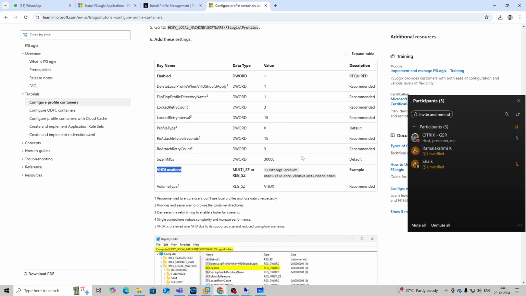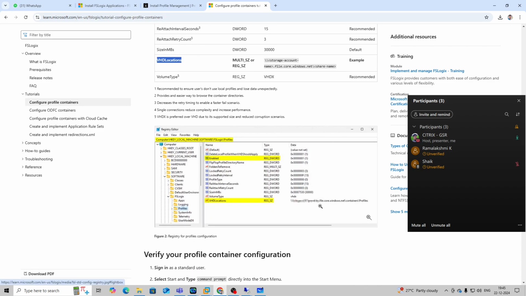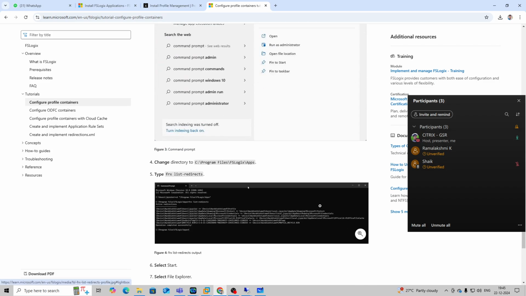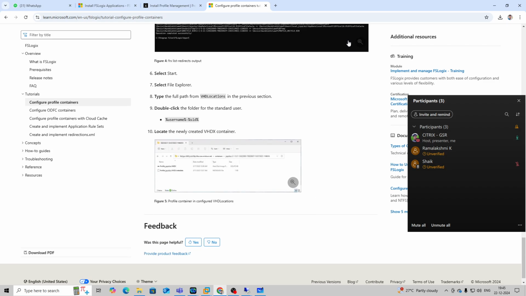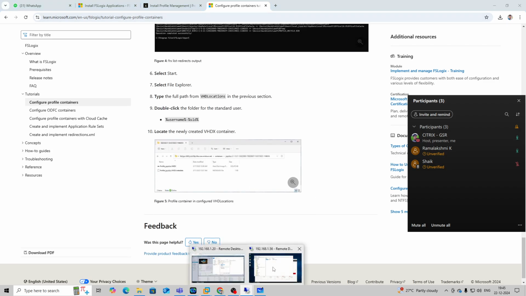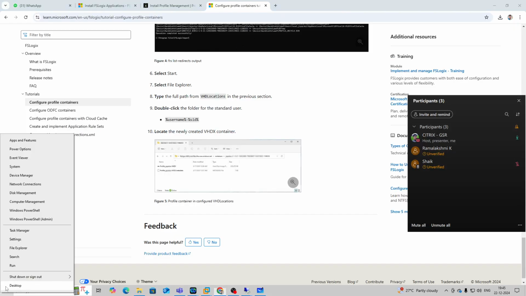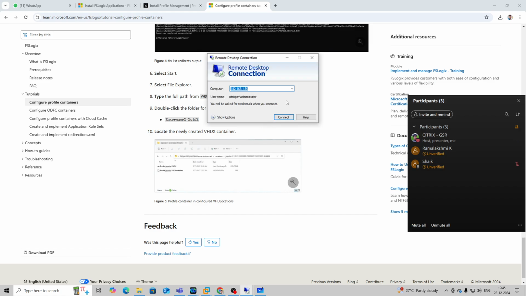Yes. Just see, mention the share name, that's it. Now let's see whether it's getting applied to the user or not. Now leave it as it is, connect to your StoreFront server.